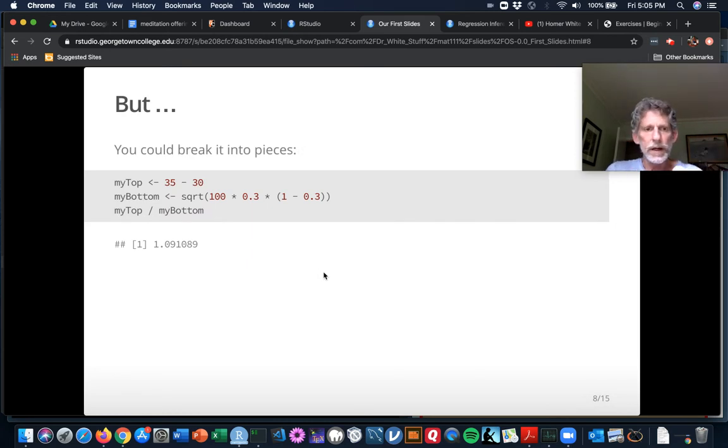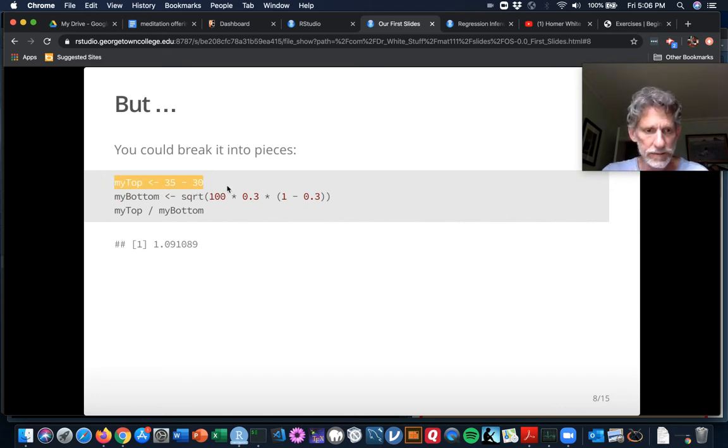But there's another thing you could do. You could break the operation into smaller bite-sized pieces. Essentially, R has a way of storing things in what you might consider its memory, like a calculator has memory. And you can give names to stuff. So check this out. myTop <- is a less than sign immediately followed by a hyphen, no spaces in between. That's an assignment operator. And what it's saying is that the name myTop is going to be associated with the result of that computation that's on the right-hand side of the assignment operator, 35 minus 30. I'm just going to try this one little line right now.